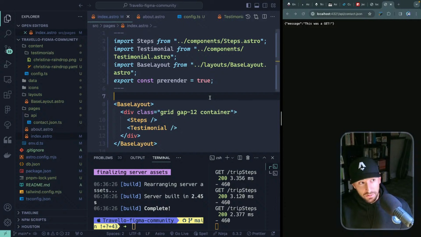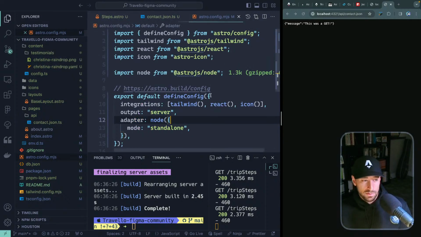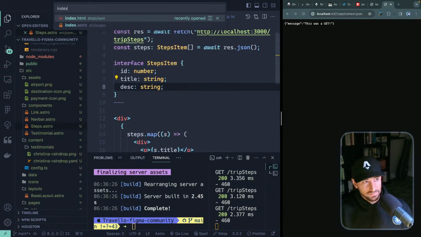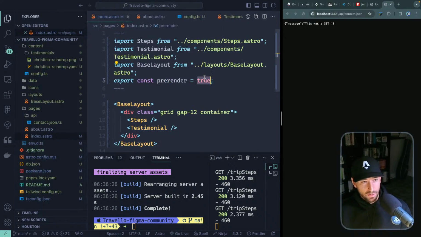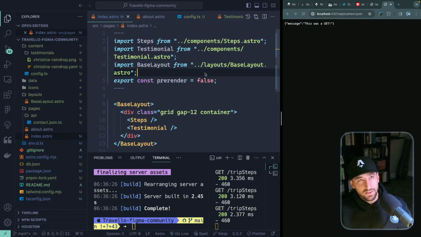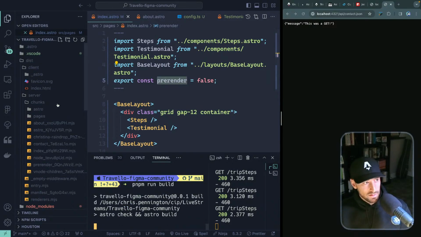Now, the other thing you can do, which is how I typically do it, because most of my sites I want to be mostly static and then only server-side render individual routes, is you can use something called hybrid mode. Now, hybrid mode does the exact opposite. All right, so let's come back over here to the index right here, and we're going to set this to pre-render false now. In other words, everything will be statically generated unless I set pre-render to false, in which case now at this point, I want this to be rendered on the server. So let's rerun this and I'll show you the difference between the two.